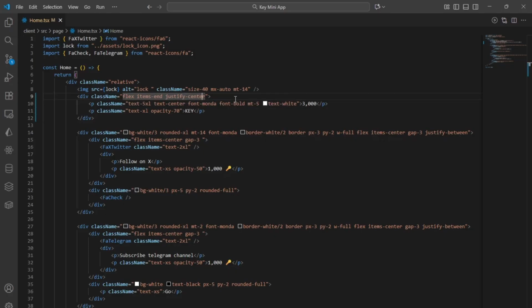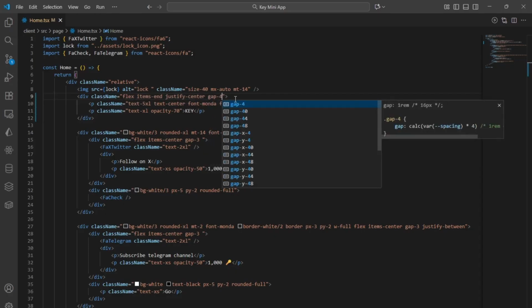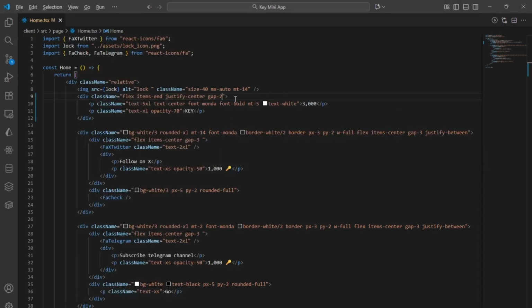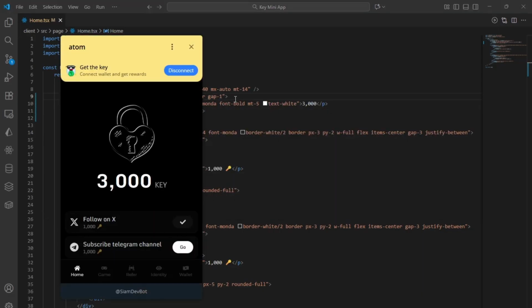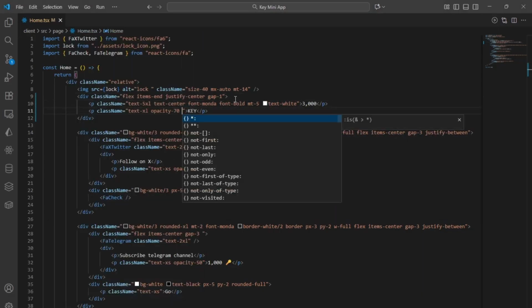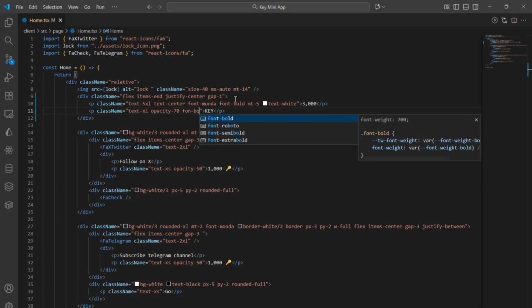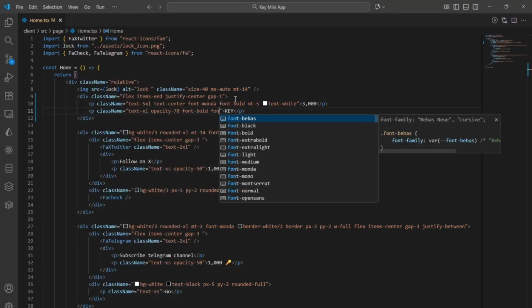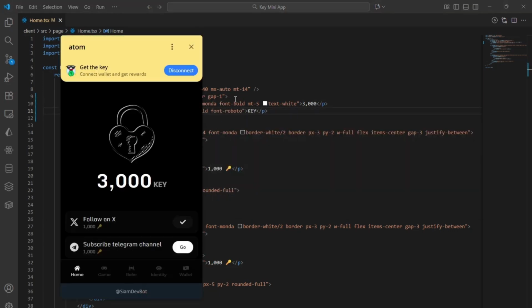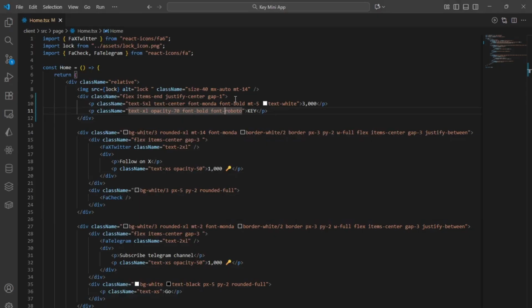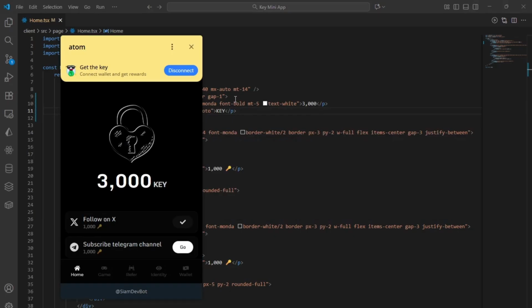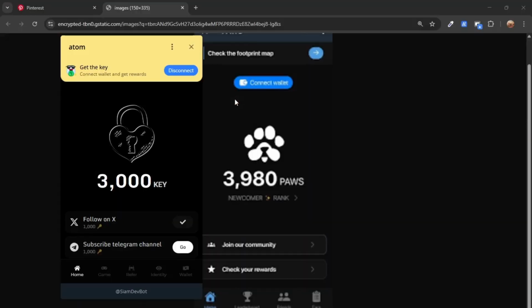Now I can take a gap between the count and the symbol, like 2 or 1. Here I can make sure the font is bold and the font is Roboto, looking good. If I remove that opacity class, then it looks far better. Yeah, better. So now our home page is not completed because we need a navigation.